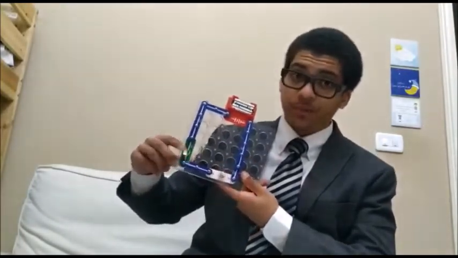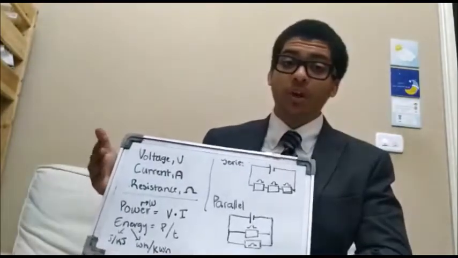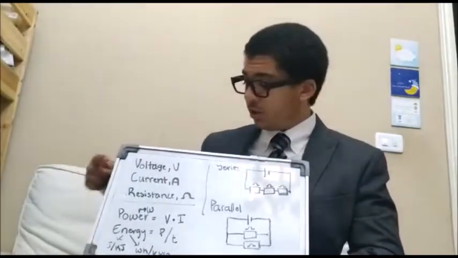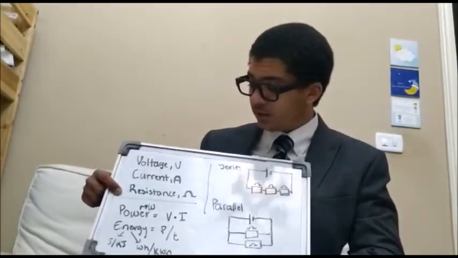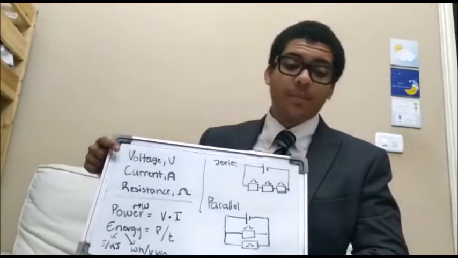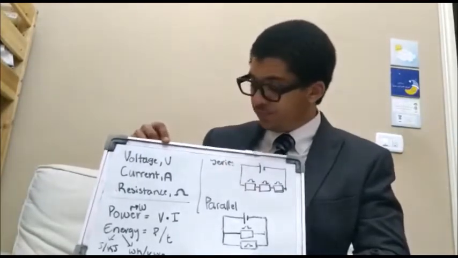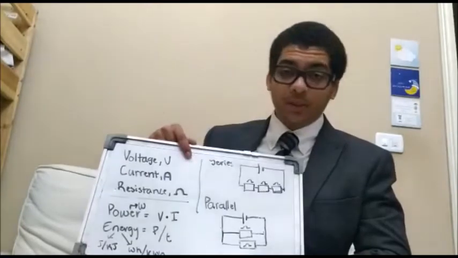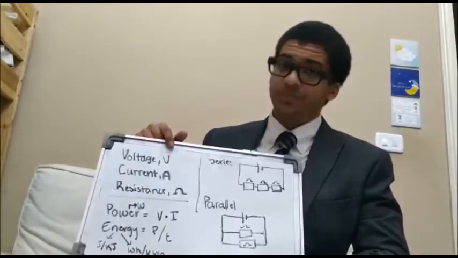a circuit. The conventional circuit theory states that the current flows out of the positive terminal through the circuit and into the negative terminal, while in reality it's the opposite. The main properties of circuits include voltage, current, and resistance. The voltage is the amount of energy per unit charge. It's measured using voltmeters and the unit is volts.